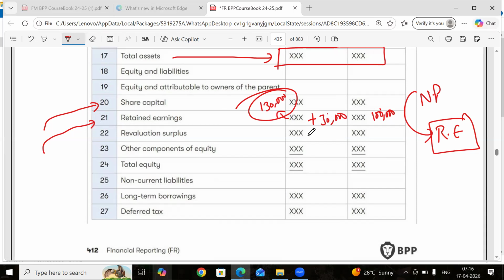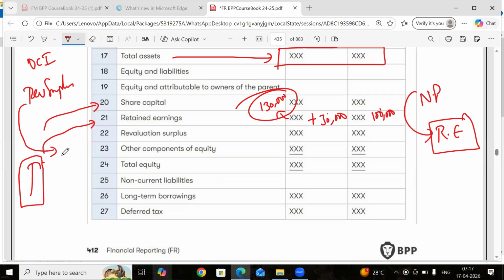Let's say dividends are paid. Dividends paid are to be deducted from the retained earnings account. Don't worry, we'll do everything in detail. Revaluation surplus. You know what revaluation surplus is? As the property value increases, we have to account for that increase in value if we intend to hold it. So revaluation surplus or gain, we will show in the other comprehensive income section, and then we'll transfer it to one more section called equity.